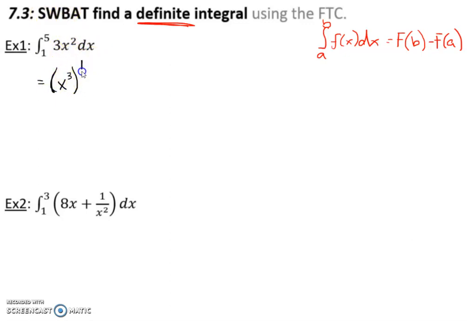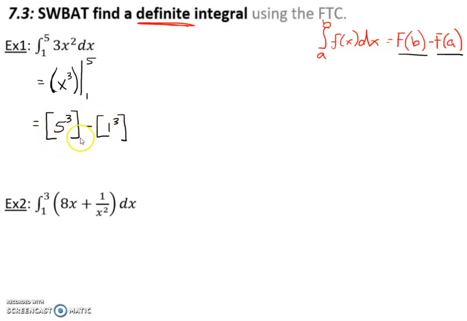And then we write a vertical bar with a 1 and a 5 at the end to show we still need to evaluate this at 1 and 5. So I recommend doing this with brackets. You'll see what I mean in a second. So we start by plugging in the upper limit. In this case, that's 5. So this is going to be 5 to the third. And then we subtract what we get when we plug in the lower limit. So this is minus 1 to the third.